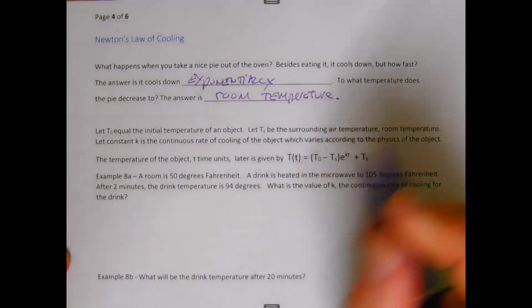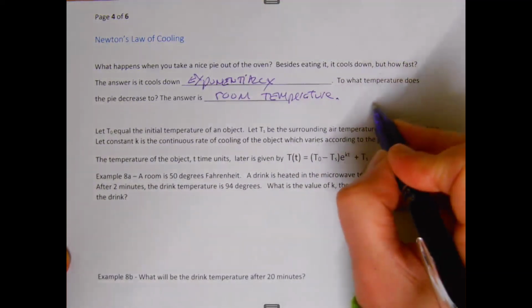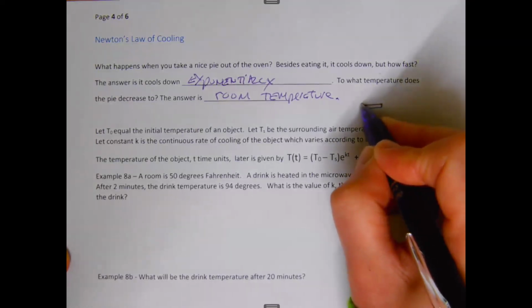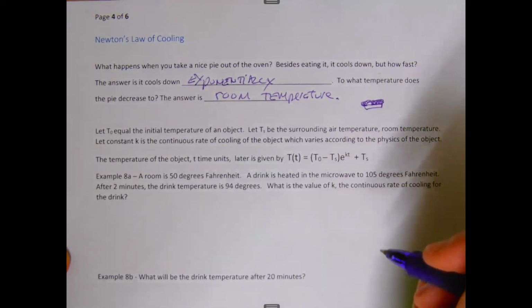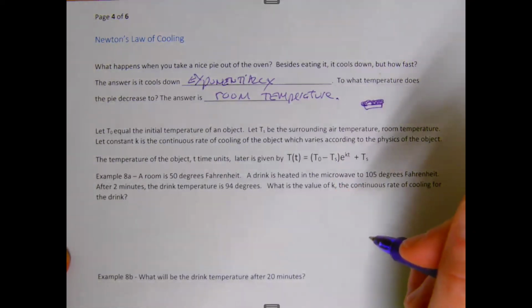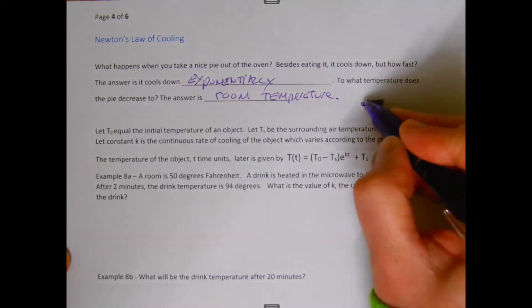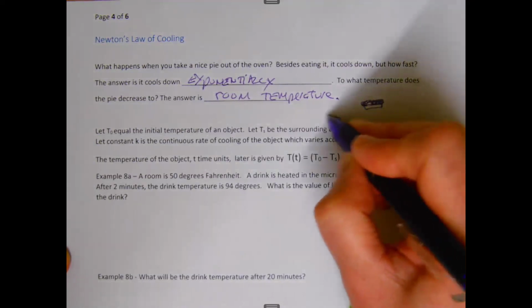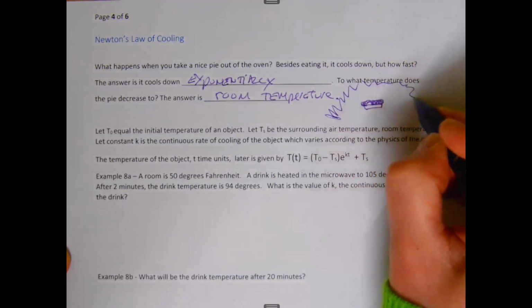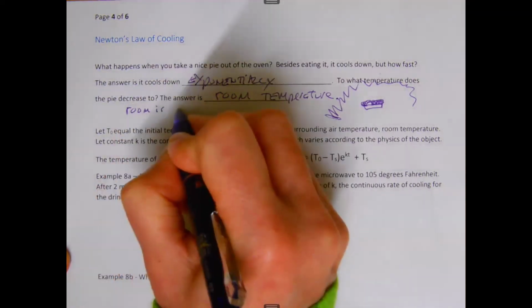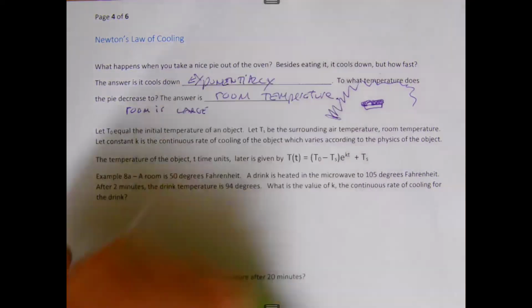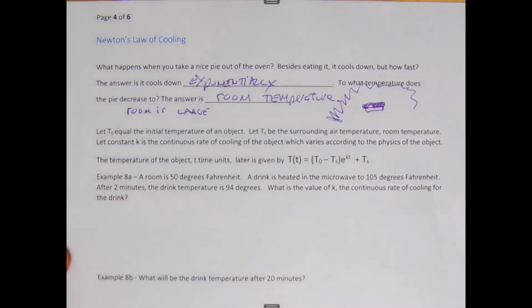The question, how fast? And again, in this particular pie scenario, we're making some massive assumptions. Obviously, heat transfers. That's where we have a heater in a house, trying to bring room temperature back up. But a pie is small relative to room temperature, a large room. So we're assuming, of course, the room is large. If we take this pie just out of the oven and put it in a box, then that's not going to apply.